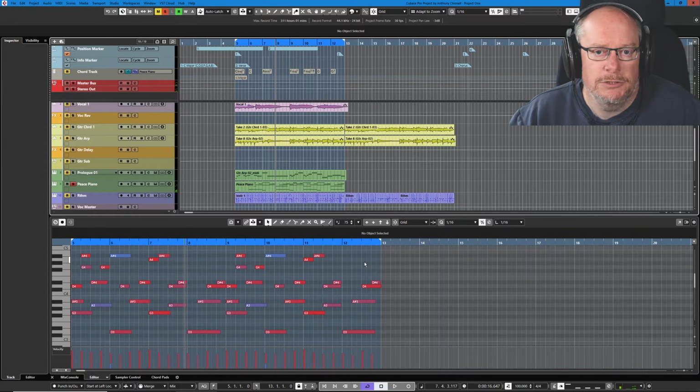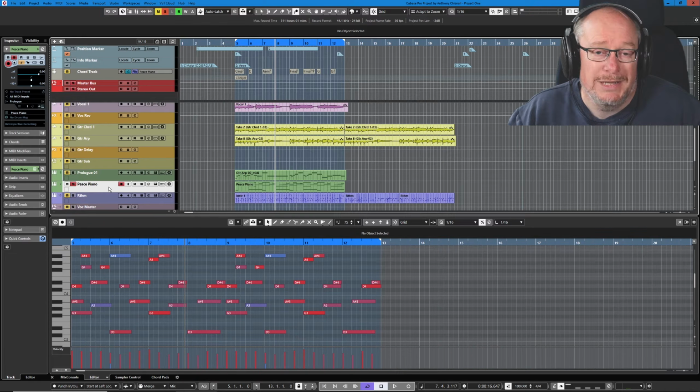Okay, it has nothing to do with C major. Those notes are not in the key of C major. This is just a random MIDI file that's just been dropped onto my song. So what possible use is that to me? Well, I can actually rearrange all of the notes in that MIDI event so that they are in C major.